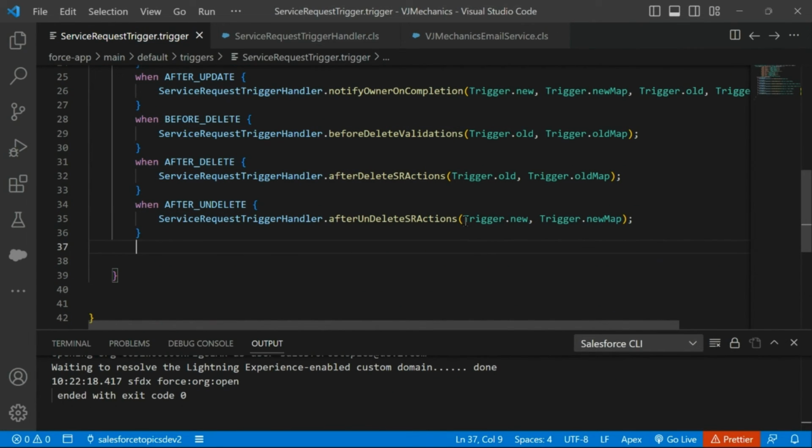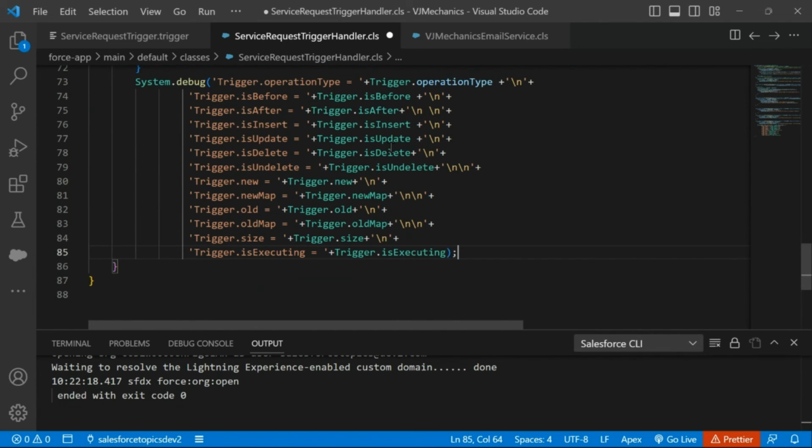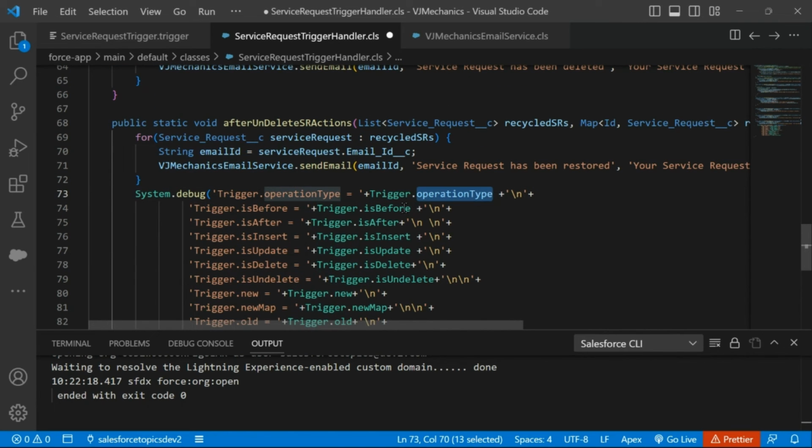Please note that there is no rule saying that we have to send these parameters only to our trigger handler. We can send any number of parameters from here to our trigger handler. Also, if you don't pass these parameters, the trigger context variables are anyway available in the handler. That means without these parameters, we can directly access trigger context variables like this. Accessing these trigger context variables inside the handler like this is valid.